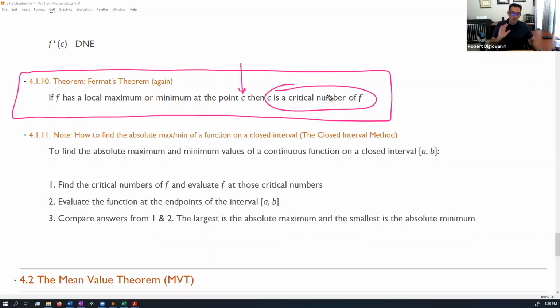This has to do with logic. What we're saying here is that if your function has a local max or min, then I promise you that you either have a zero derivative or an undefined derivative. It does not say that if you have a zero derivative or an undefined derivative that you have to have a max or min. It's the other way around. This will all come to light, I hope, when we start doing examples.